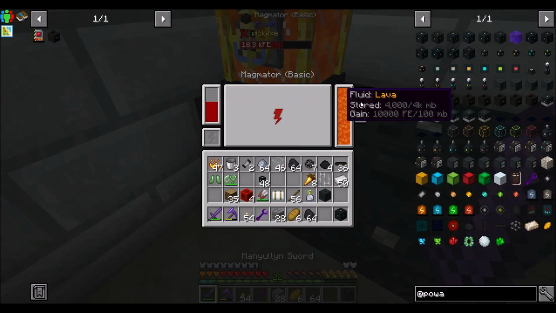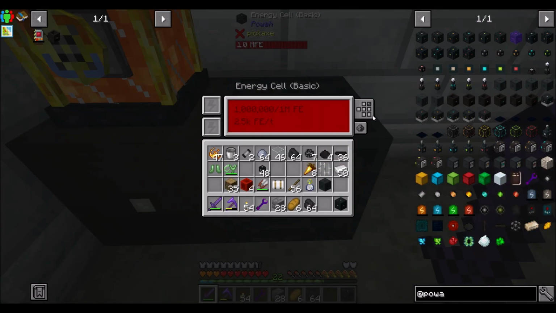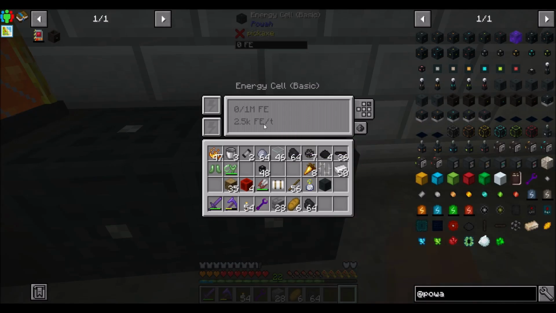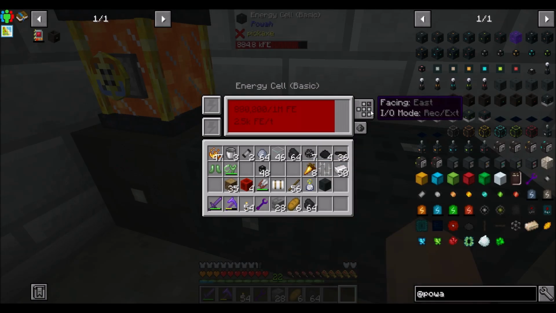And that's cool. Now, his side config, I guess extract means he's exporting energy. And this guy, receive and extract. So all are receive and extract. So if I popped another one next to you, would you balance in some way, shape, or form? He doesn't seem to. So how about on the west, we set him to receive. And over here, we'll set you to extract.